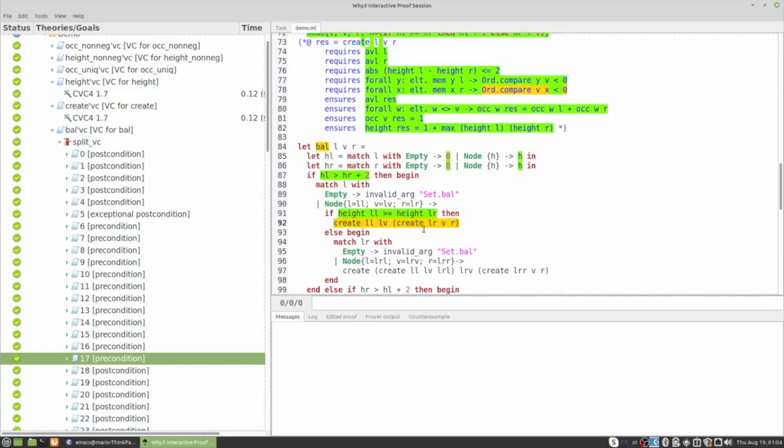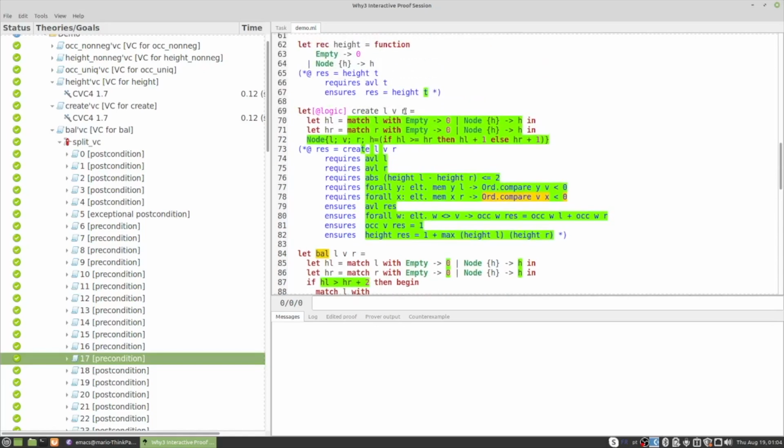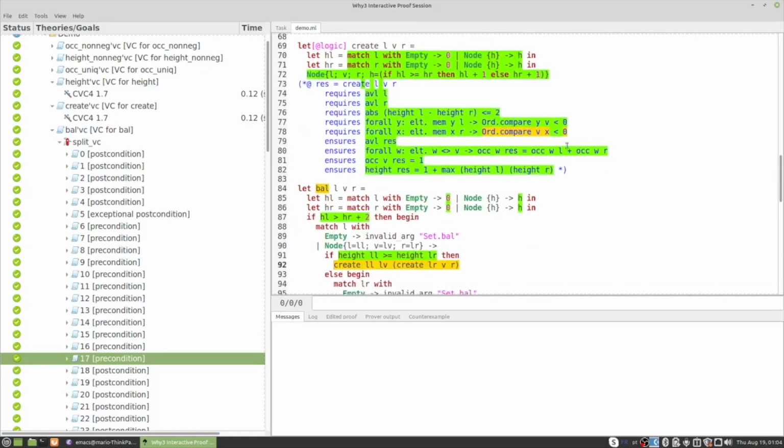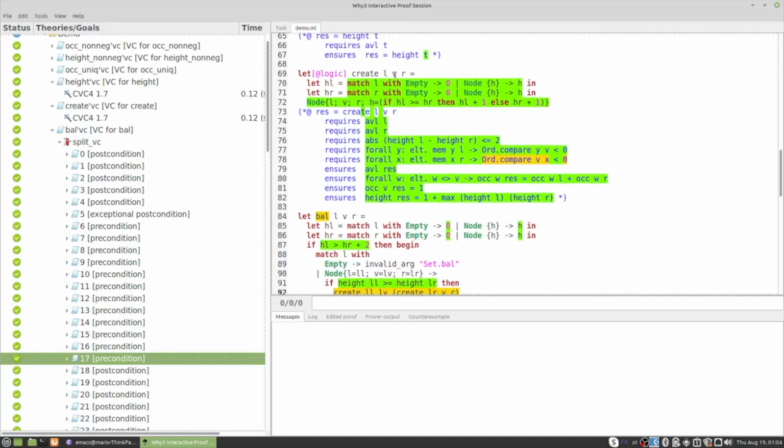It's a call to create. I see that I'm trying to prove the precondition of create that states that all the elements of the right-hand side tree, the R tree that I pass to create, must be greater than the element v, the second argument of the function.